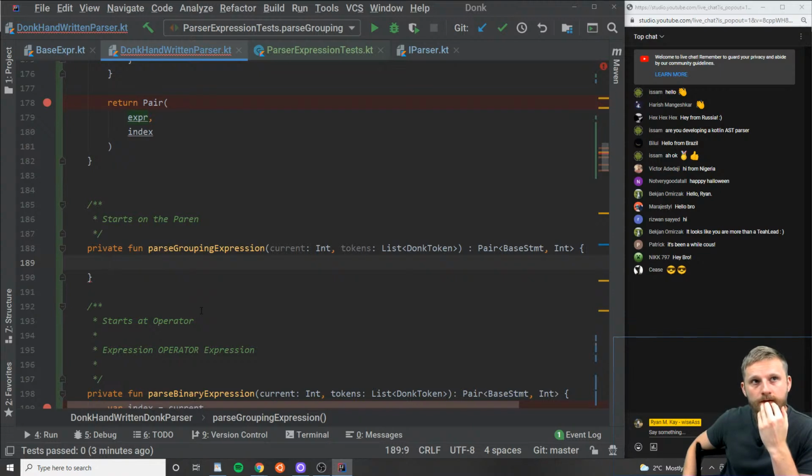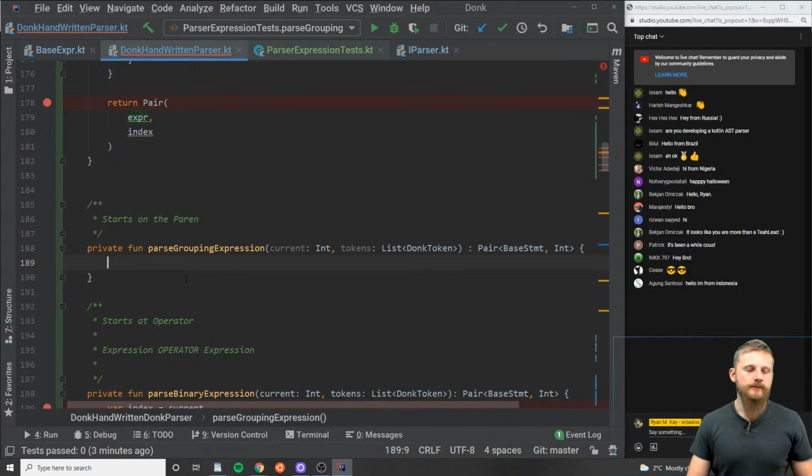So I think that would mean we can actually just call... I think I know what it is. So we probably need a loop because we could have lots of things in the expression. We loop until we hit the other parenthesis.